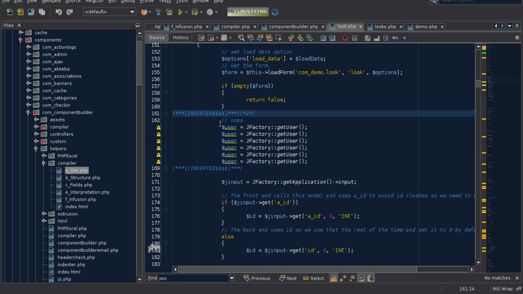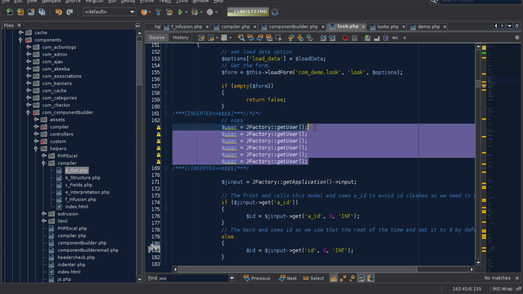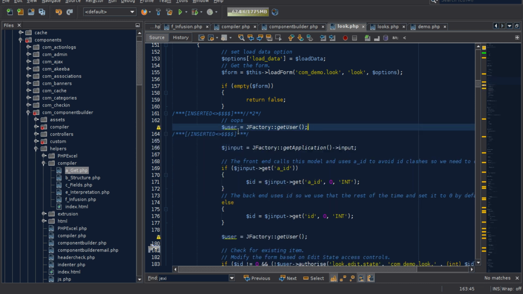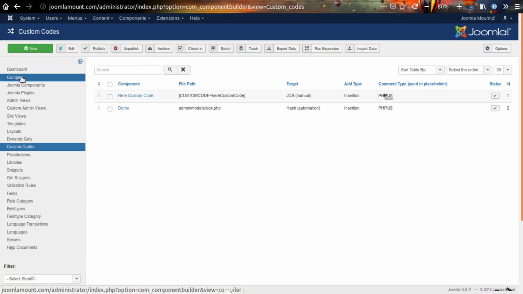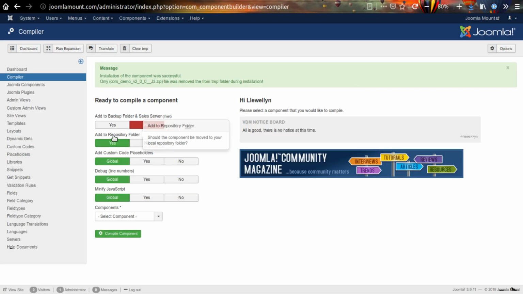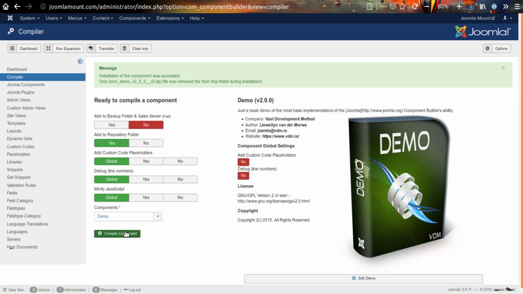So if you now want to change this, you would add the diamonds in again and say, wait, this is way too overkill. We just want a 1, and we want to get maybe the user 22's details. Okay, and then save this. At this point, if we compile, the compiler will update the code again inside of JCB.